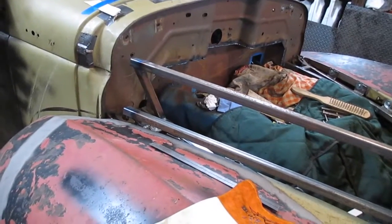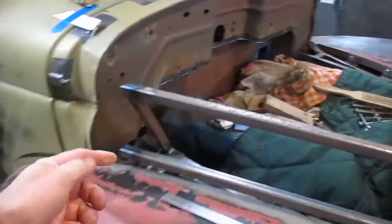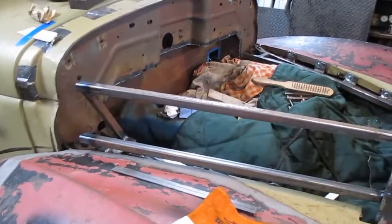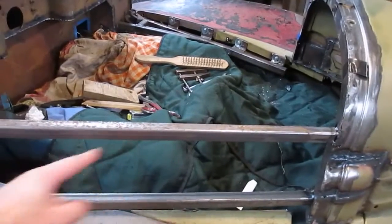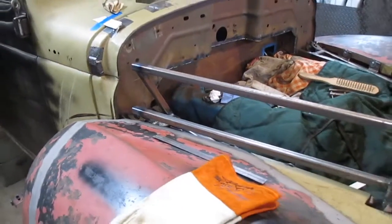But I'm going to throw a tube in between those two tubes right in here, and it's getting really stiff now, and I'll probably throw a tube back in here and then something diagonal, maybe a piece of 1/4 inch board, and that'll really stiffen it up real nice.